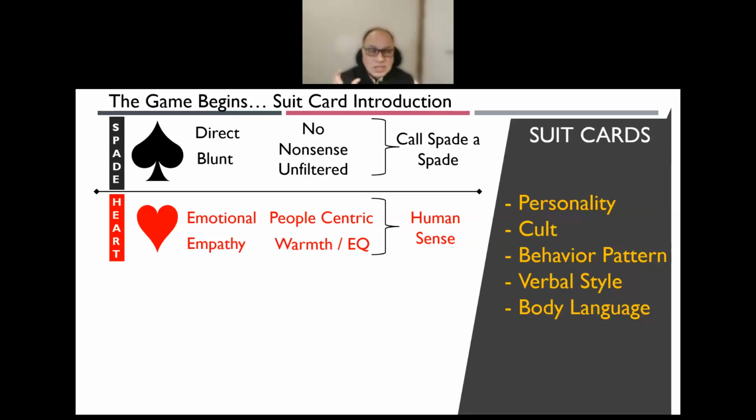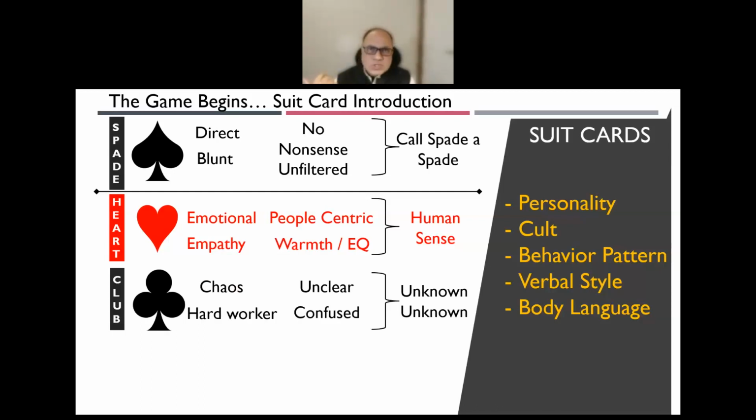But at the same time, these are the people who can easily be taken for a ride. If I'm a heart personality manager and my team member asks for 15 days leave, I will give it without even realizing the repercussions on my project, which is the wrong thing. So each personality has shades of black and white. Just remember, spade is not entirely a villain in the movie, and heart is not entirely a hero. There are shades of gray between the two. All right, club. Club folks are very hardworking. You call them on a weekend, you ask them to stretch, and they are very hardworking people. But the problem with them is they are very chaotic and very confused, and that's why they end up in that situation.